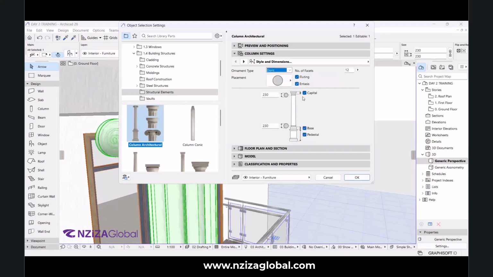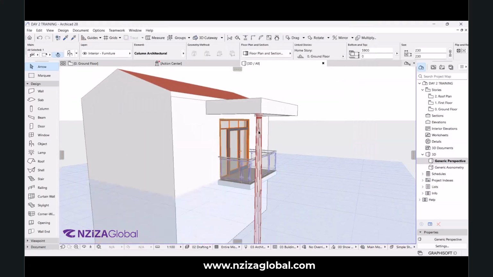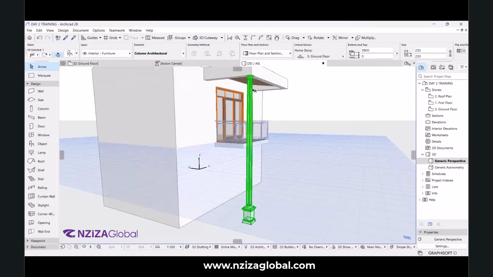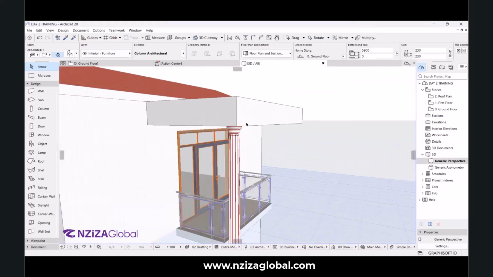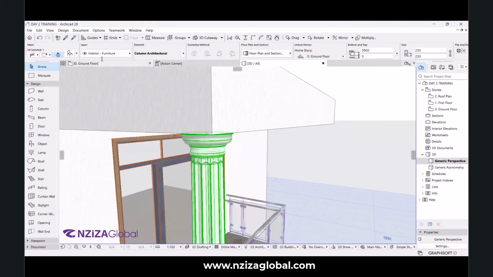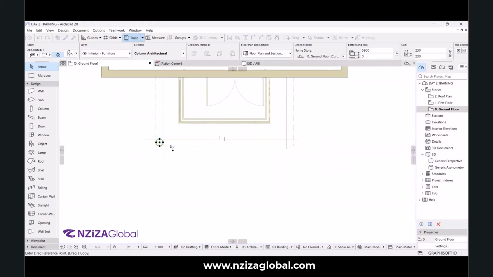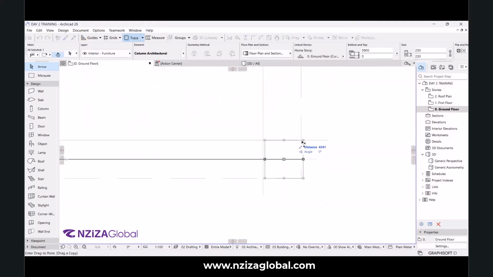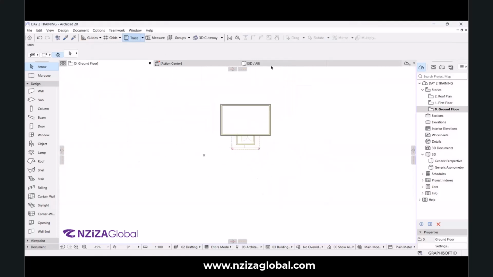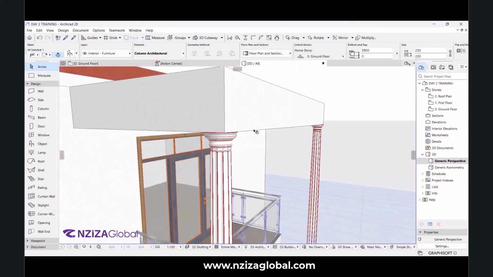Let me go back to drawing. Here it is 250 at the bottom, 230 at the bottom. You can choose 180 at the top and click OK. You see it start down big, going slim as it goes up. Once you are convinced, you can duplicate it. Ctrl-Shift-D, move it to the next direction. I think we are good here.